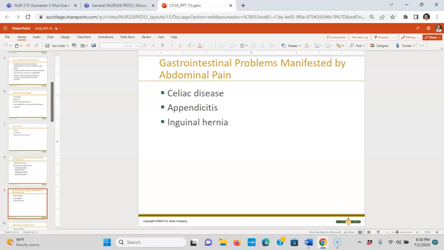So when someone is having these issues, you're going to get IV hydration for the vomiting and the diarrhea, start gluten-free diet, endoscopy, discuss food likes and dislikes and teach them how to read labels for gluten. And then there's support groups as well. Overall, the education of the caregivers is going to be based on celiac crisis: extreme vomiting, diarrhea, dehydration. They need to come in and get IV and electrolyte replacements.